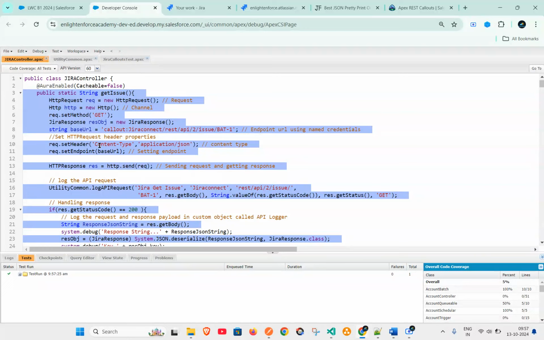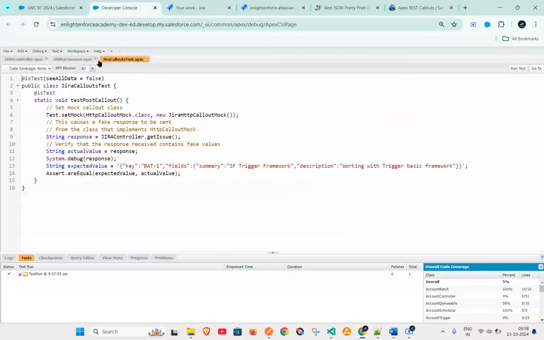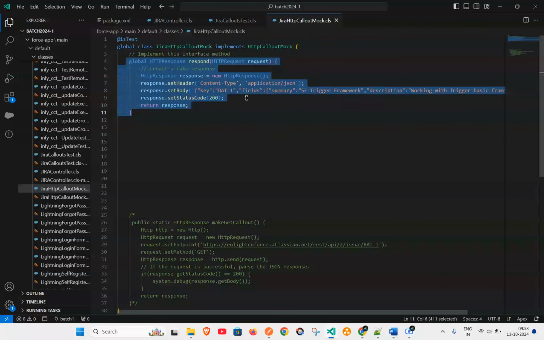So this is very important whenever you are working with any of the tasks with respect to callouts. It may be REST, SOAP, or any callout using basic authentication, any OAuth authentication, or JWT. While you are working on this, make sure you have it in the back of your mind that we need to do the code coverage, and for code coverage, one of the methods is using your HTTP mock. Okay, so that's how you can do the code coverage.